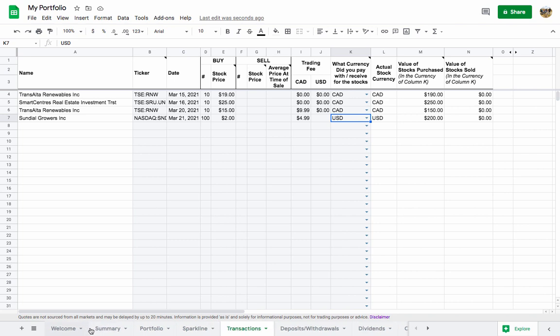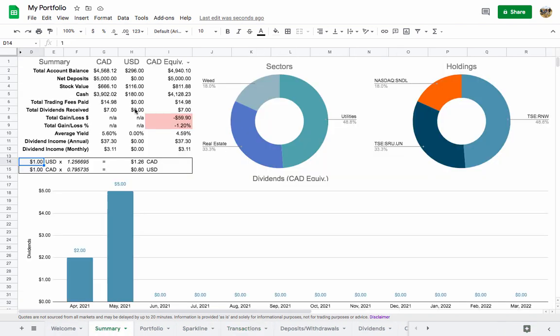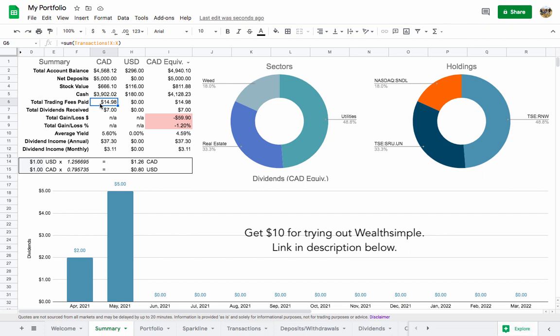So we actually spent $200 to get these stocks, plus the $4.99 CAD. When you look in the summary page, you can see that the US dollar cash has dropped by exactly 200, but then you've also lost $4.99 in cash on your trading fees, and you can see here it's just being added to the total amount. And this is just a cumulative thing. This is all the money that's ever left your account for trading fees that you're never going to get back, which is kind of an interesting thing to watch. And it's nice because if you're using Wealthsimple Trade, for example, it's always zero, and that's something that I like. Obviously, the currency exchange rates are more favorable on other apps, but just something to track and be aware of.